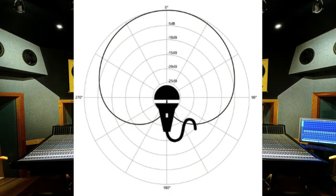graphic aids. Whoops, I should switch over so I'm watching what you guys are seeing. There you go. That, my dear friends, is what is called a cardioid pattern. Notice how at the top of the drawing, obviously this is like a bird's eye view looking down on a microphone from the top, and you can see where the windscreen is and where the mic cable is. So a cardioid pattern is meant to pick up sounds that are in front of it and reject sounds that are in back of it, okay?